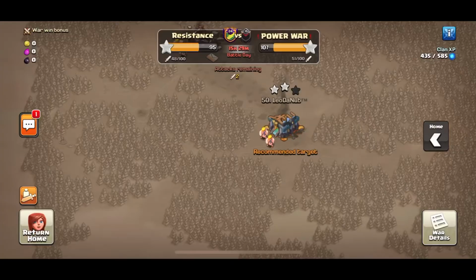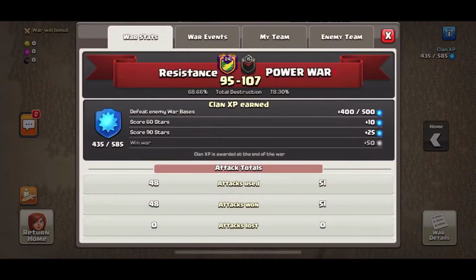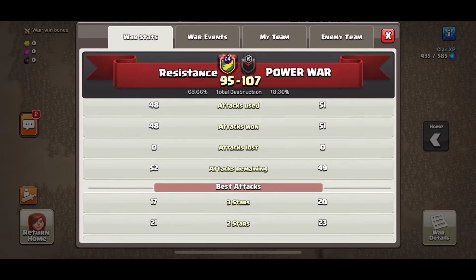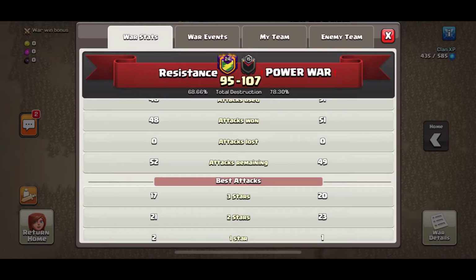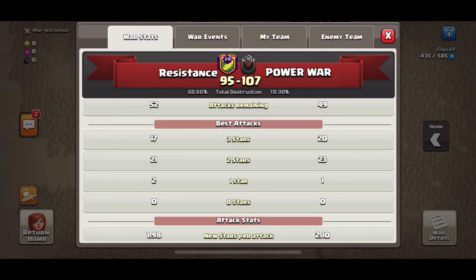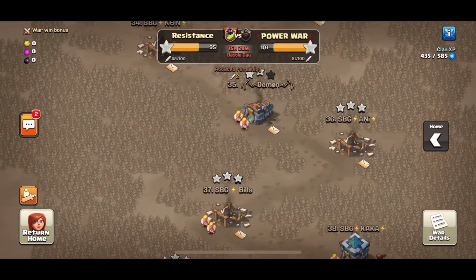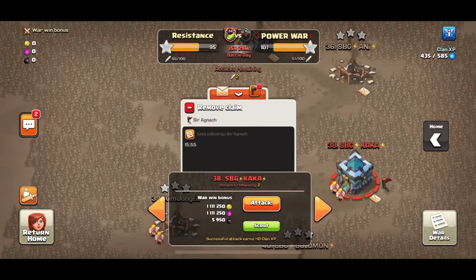In today's video I'll be showing you the war we've got against Power War. At the moment we're losing 95-107. We've had 23 stars, they've had 17. I will now be showing you my plan against my base, base 38 SBG Kaka. So let's go to the sketch.